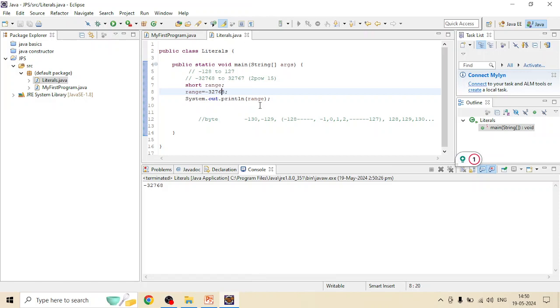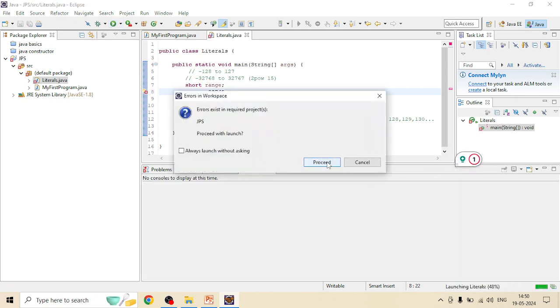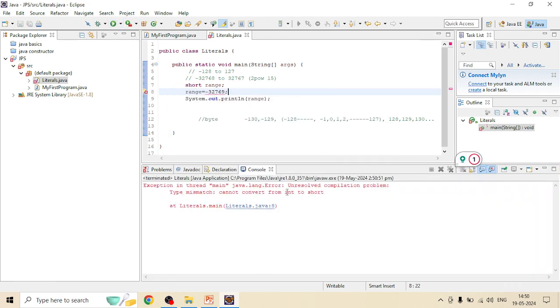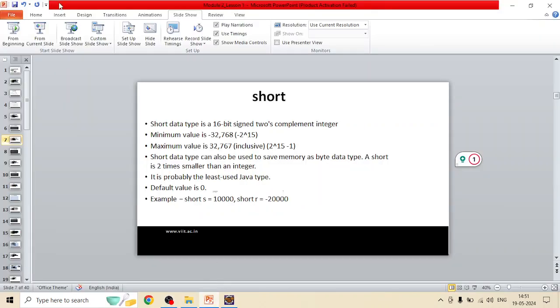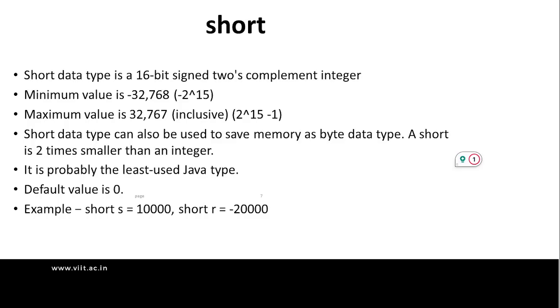One number less than this, a negative number is always lesser, so if you make it lesser by 1, that means minus 32,769, see this, integer to short, means this will be treated as an integer. This is about short.